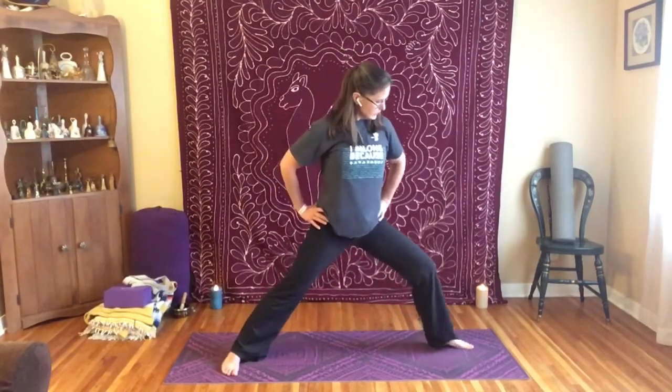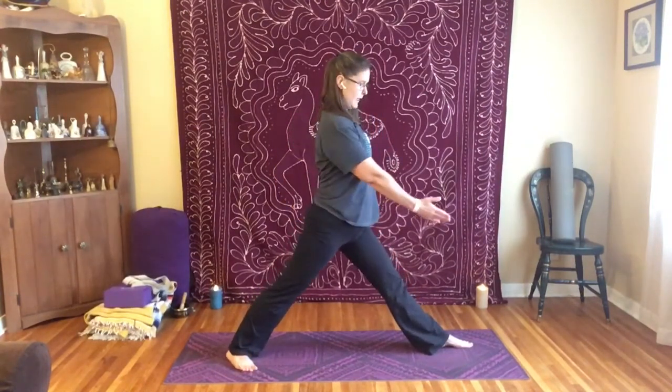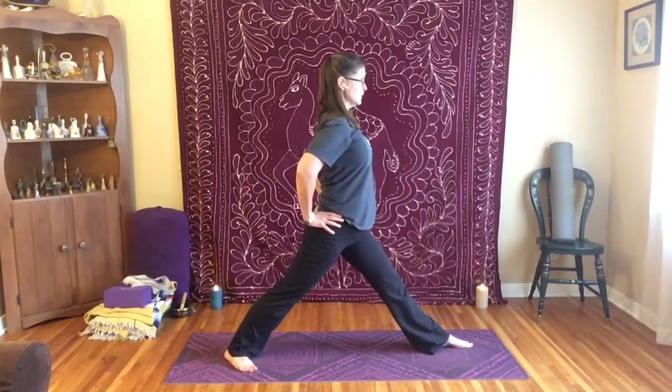So now we'll allow the hands to come down to the hips. We're going to take the right foot and just bring it forward, just about 1 footprint. And then taking the left foot, we'll turn the left foot out so that the left toes are facing the top of the mat. Now taking the right foot, turning the right foot towards the top right corner of the mat, and then turning the hips towards the short side of the mat.